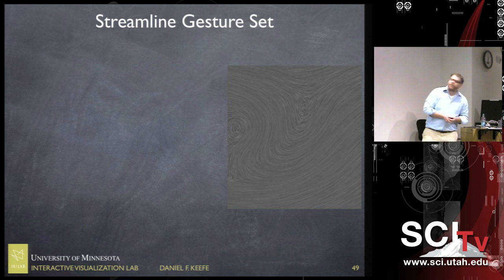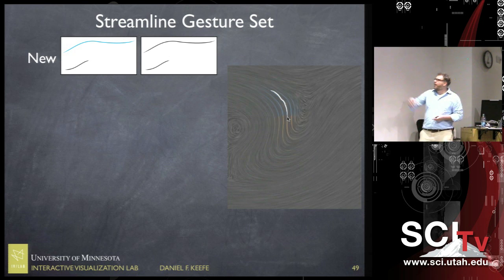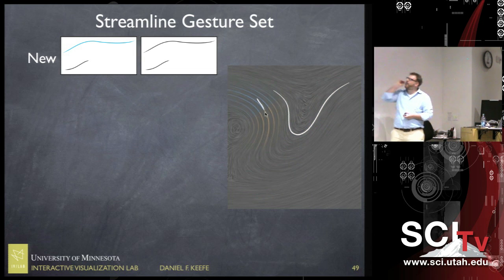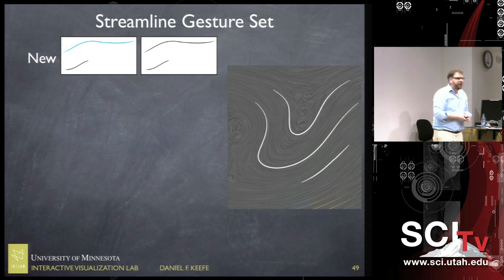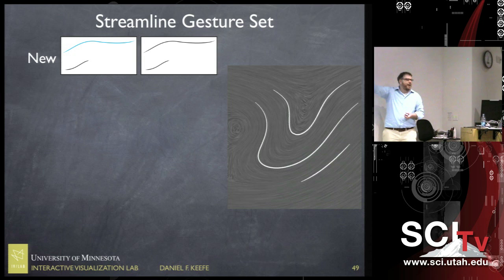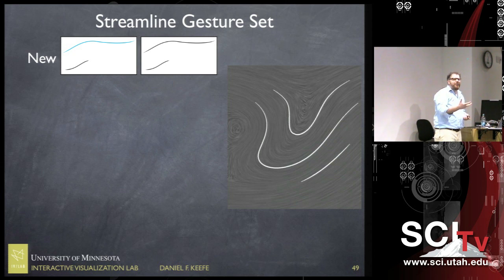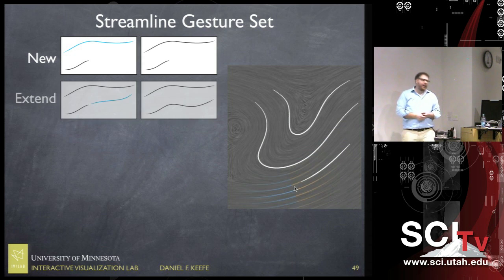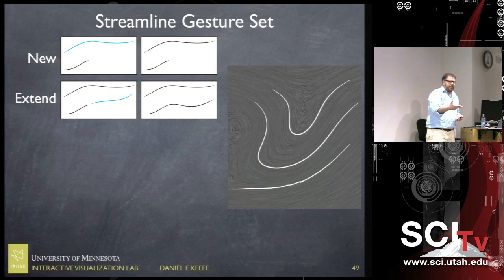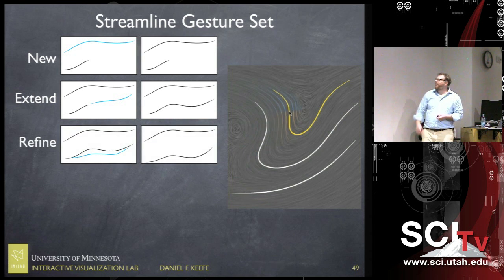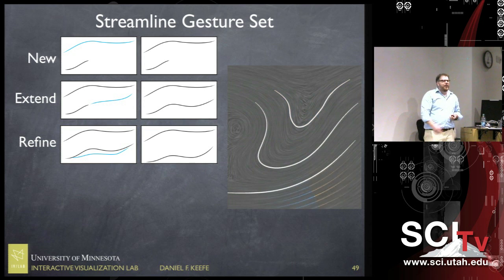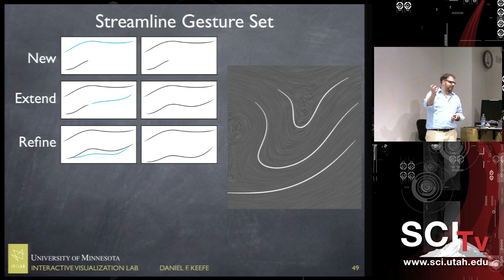So let me just show you some of the gestures we used here. Our underpainting, if you will, is a line integral convolution of the flow. And if you want to create a new streamline, you just draw on top of that. Okay. And notice as you draw, or right after you draw, that mark that you made settles into a streamline which is actually accurate with respect to the underlying flow field. Okay, well, how would somebody actually work with this? How would an artist or an illustrator work with this? Okay. So what if you say, oh, my line's not right, I want to extend it. Okay. So you do that sort of thing. Oh, this isn't going quite the right direction. Well, in a pen and ink illustration, I would redraw that.